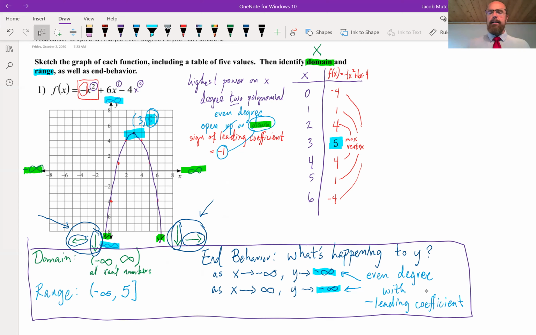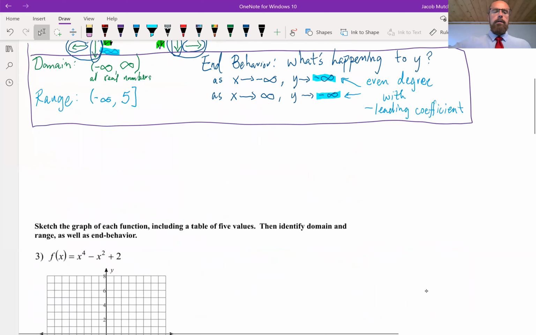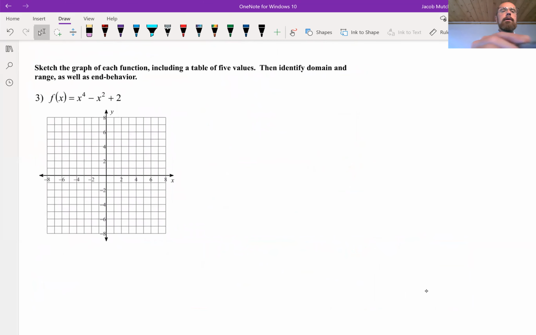Let's take a look at a second example. Just to recap what we've done here, we've graphed the function using a table after we made a prediction. So we made a prediction, brought the table, brought the graph, saw that the prediction was accurate, and then used the graph to write our domain, range, and end behavior, and then circled back around just to say, did the prediction match with my end behavior statements? Well, let's take a look at a second even degree function. So here's a quartic function, a power of 4.